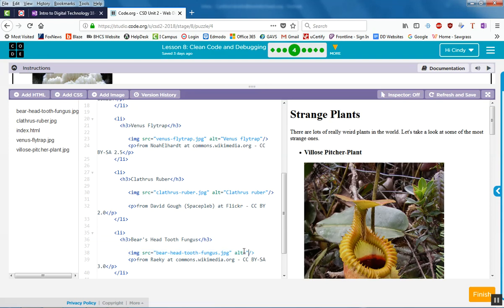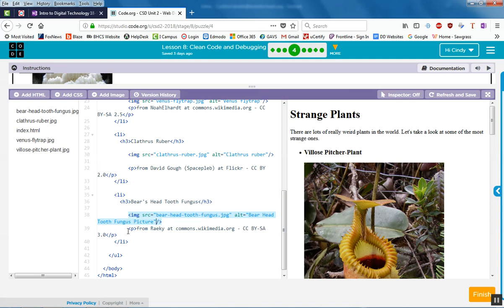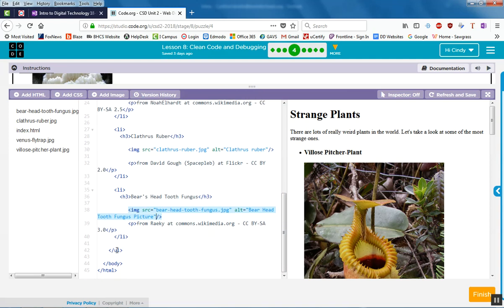ALT equals, and I'm going to put bear head tooth fungus picture. And then I'm going to do my close quotes. And then you've got the paragraph, close your list tag, and then your unordered list, close that out.